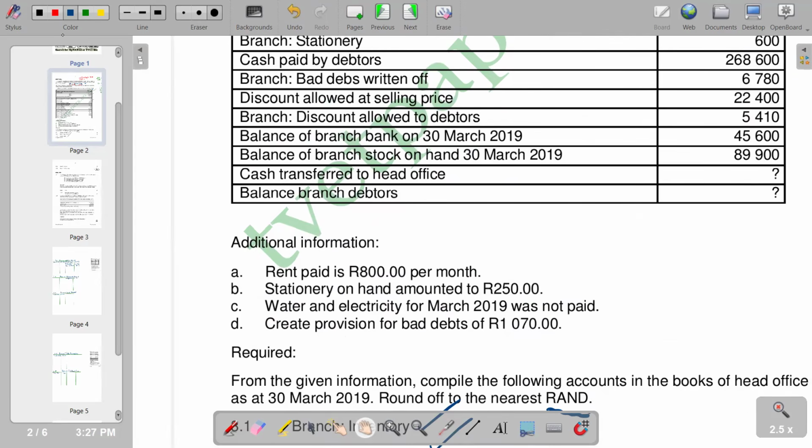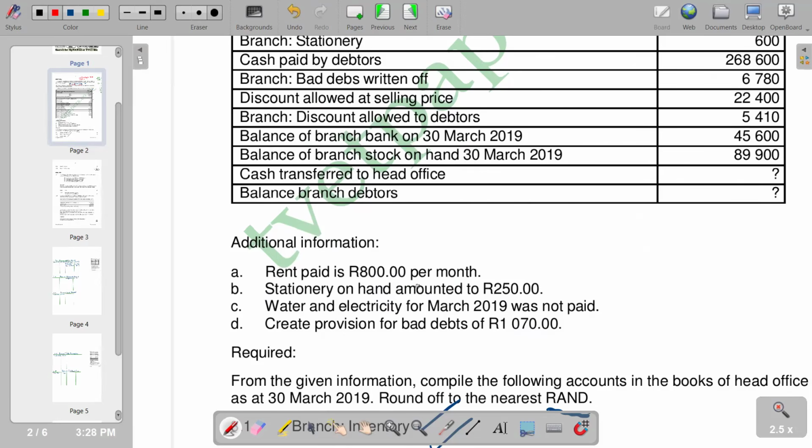So remember, we are supposed to enter the total amount for the current period. That is for 12 months. Remember, our financial period is for 12 months. So we are supposed to put a figure for 12 months, whether the amount was paid or not. They're supposed to be added in the profit and loss as the whole amount. So that's why whenever there's an accrual, anything owing, we add, and then if you've got prepayments, we are saying we have paid more than what is supposed to be paid. So that's why we subtract so that we remain with the amount that is supposed to be for the current period for 12 months.